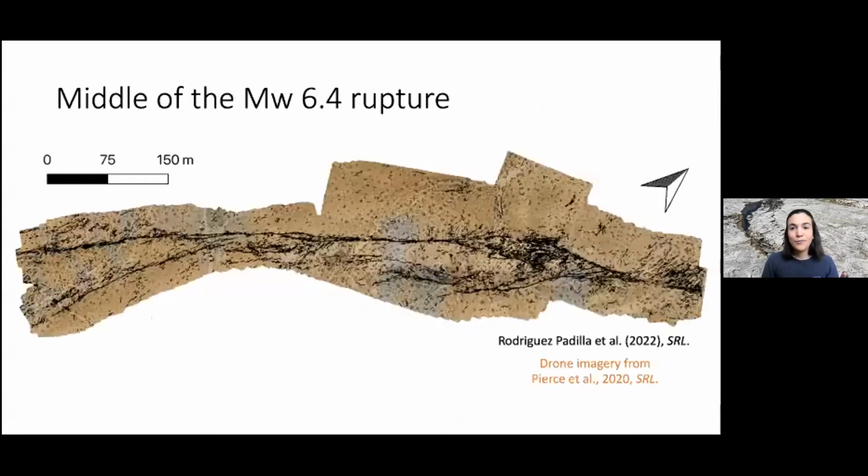Okay, I'm just zooming in into this section that I showed you earlier. This is the middle of the magnitude 6.4 rupture. And I just want to highlight how much detail this drone imagery allows. You can see that the rupture in this section is multi-stranded. In some sections, it goes blind and then it localizes again, goes distributed again. So there's so much behavior that we can see in even this small snippet. I also want to point out to you that the volume surrounding the main fault strands is heavily fractured. There are discrete fractures that extend all the way to the edges of the footprint.